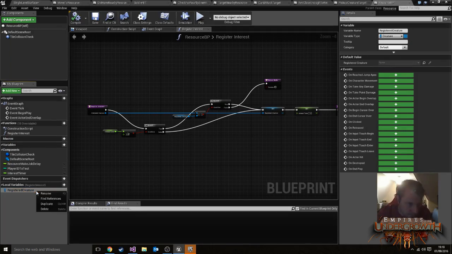So I wonder if it's movable. It doesn't look like it is.